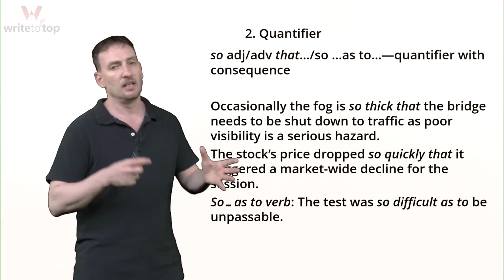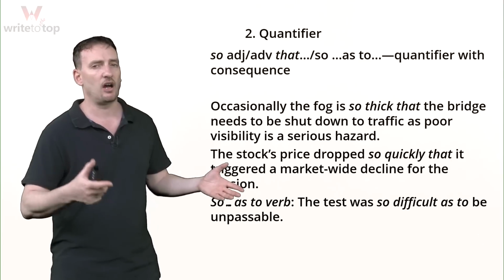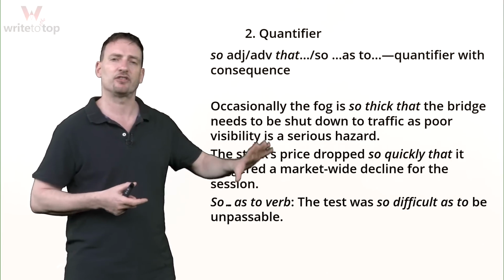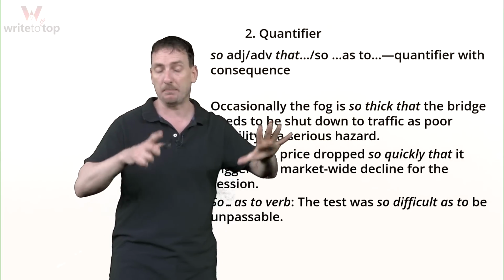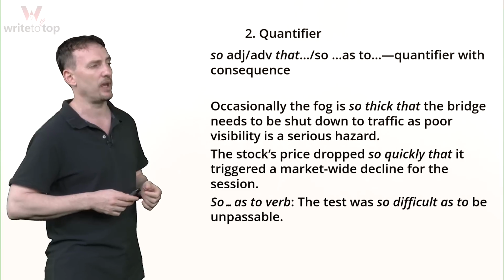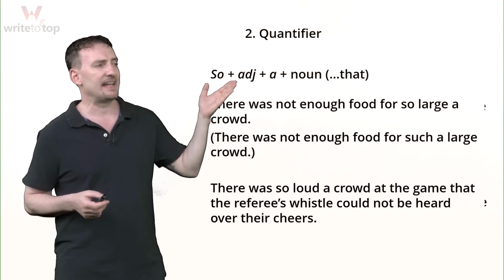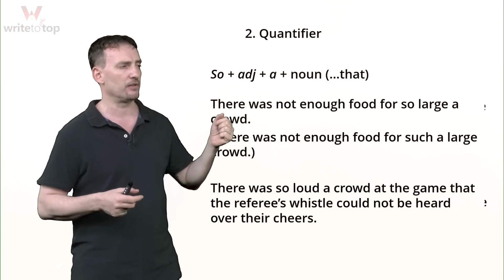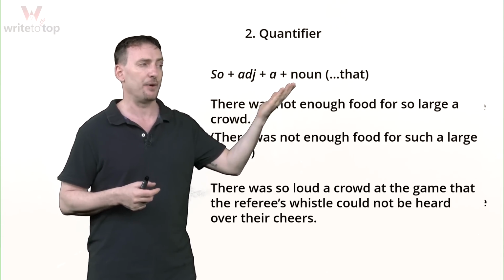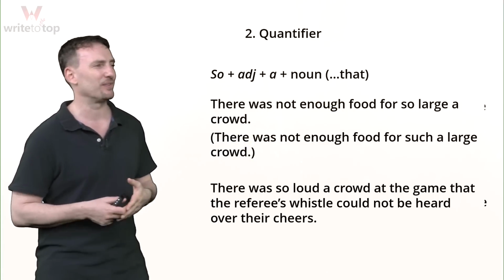Same idea. You're using different words, you're using a different structure. The key is not to use a conjunction after "as." Use a conjunction with "that." But they mean the same thing. They function in the same way. Okay. Now, you can also put "so," an adjective, plus the article "a" or "an," depending on the noun that follows, and the noun. Then you can also add a that clause to it. So I'll show you both of these.